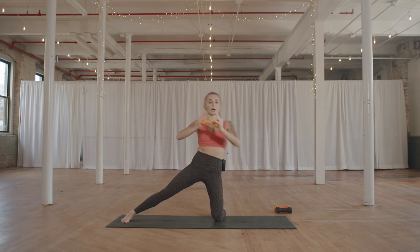In 2, in 1, reach the weight forward. Forward, dip, forward, dip, forward, dip. So you're pulling the weight to your chest as you dip.